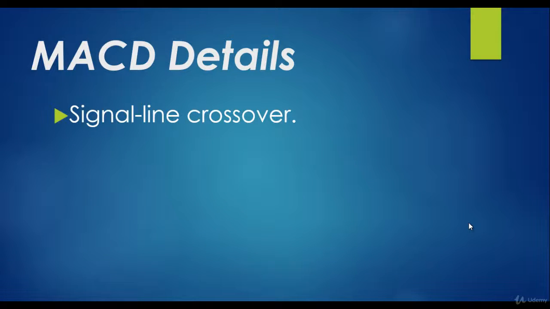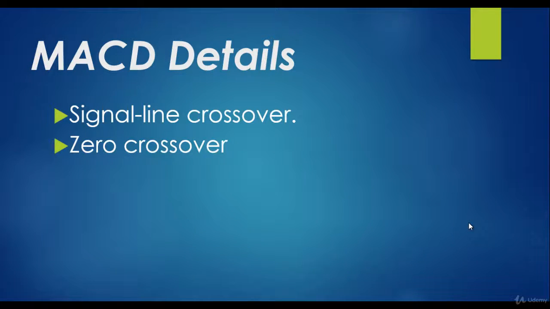Now, MACD in detail. Although we will discuss it on the chart as well in the next chapter, just to give you an overview, the first thing to note is the signal line crossover. Whenever the shorter term fast moving average crosses the longer term slow moving average, it means that the shorter trend is up. So it's easier to make money on the buy. If it crosses on the downside, that is, it's crossing the red line on the downside, then it's easier to make money on the short sell.